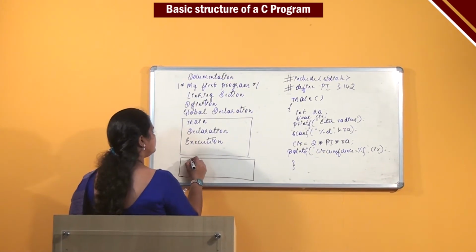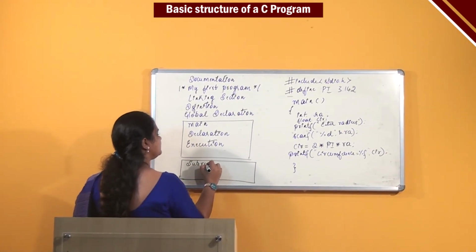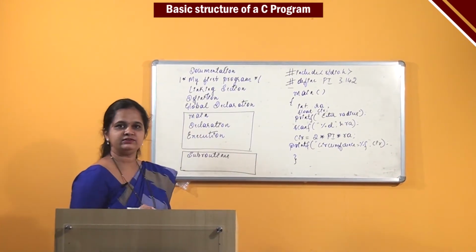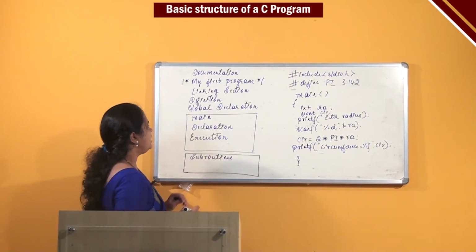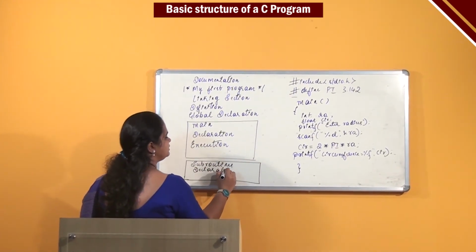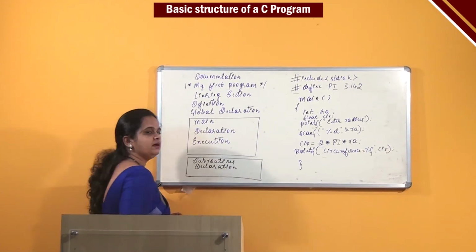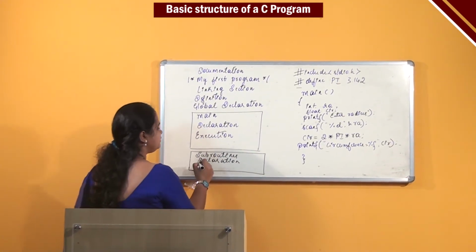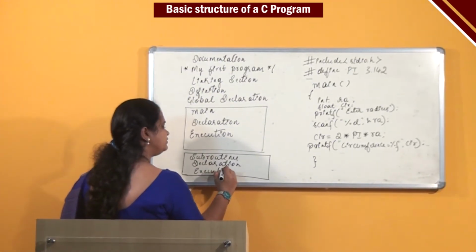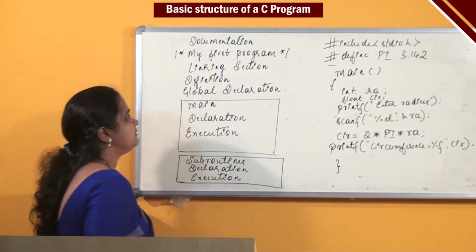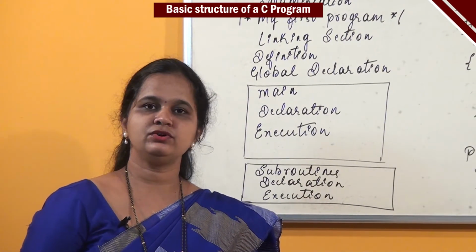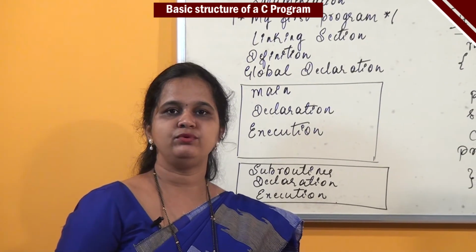So here the subroutines, in the sense, subroutines are functions or procedures that I have declared. So here again it is something like a separate function, or again something like a separate execution statement. So there again I will be having declarations, executions, everything that is done. So this full thing will be treated as a basic structure of any C program that I have to write.